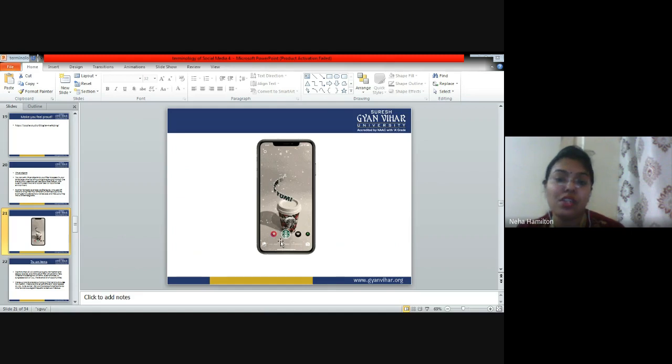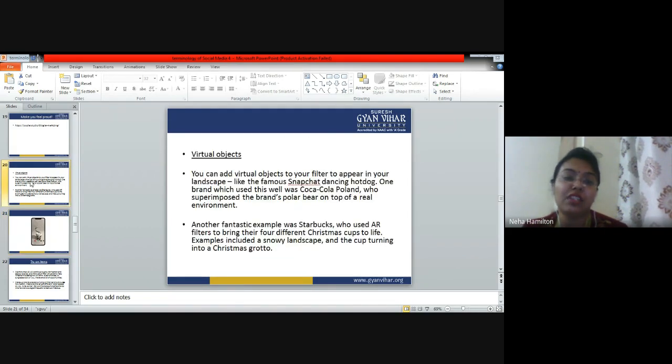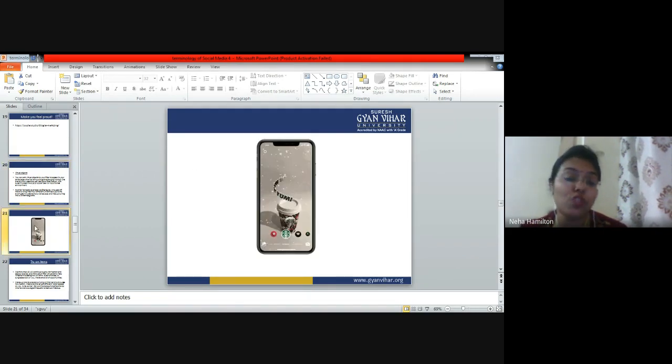If you choose the Starbucks filter, whatever object you place in front of it, some kind of moving image will superimpose on that, right? So this is again a kind of filter that you can use. Some virtual objects, maybe the brand image, brand logo will revolve around that image. If you put your face in front of the phone, then maybe the Starbucks image will revolve around your phone.